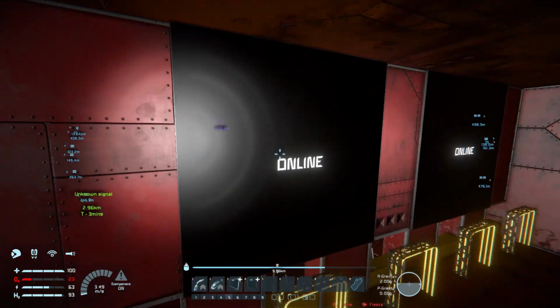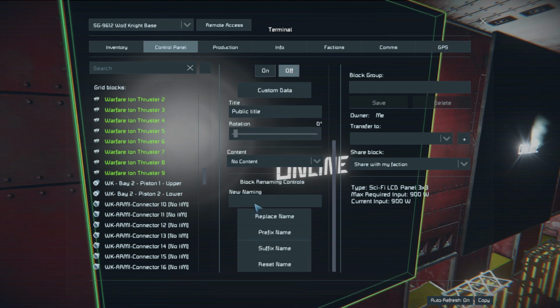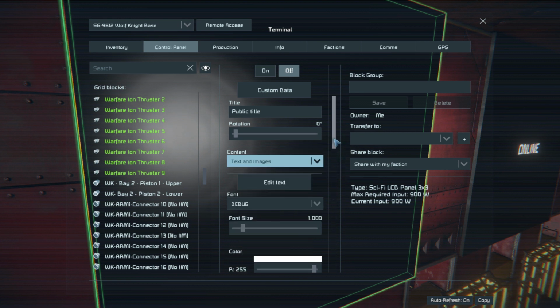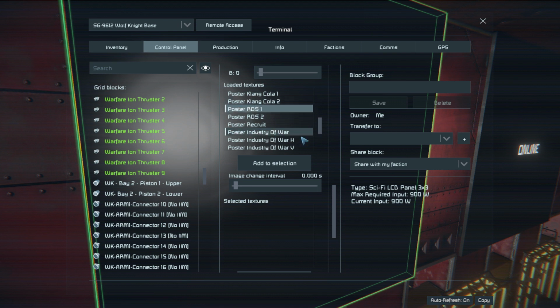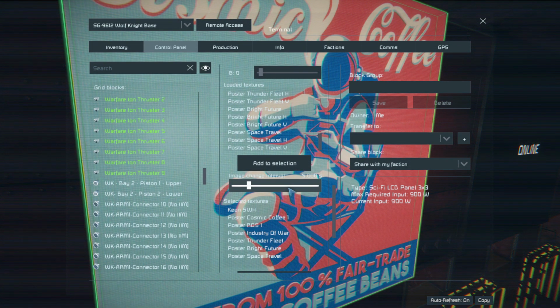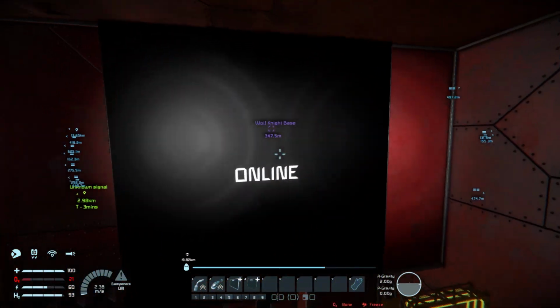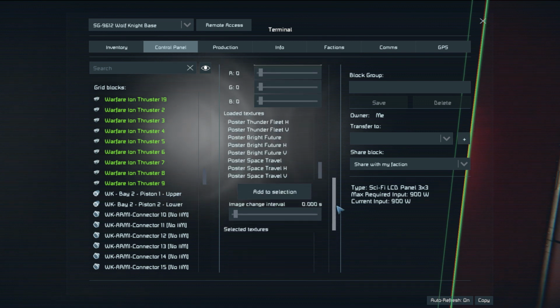Okay, we'll go text and images. And we'll add in a spattering of these with a time interval of say 5 seconds. We'll do the similar again here.